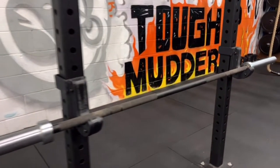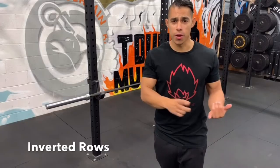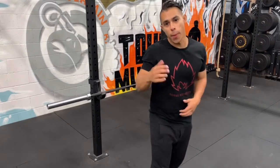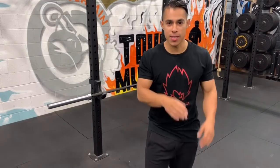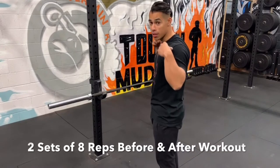Let me give you one magical exercise and another one that will be a lot more difficult, but I think you're gonna get a lot of benefit if you start implementing it right now. I've set up a bar right here and the first exercise I want you to do is called an inverted row. There are other names such as Australian pull-up and upside-down push-up, but essentially you're just doing a row with your own body weight. I suggest you start off your workouts doing this and also finish your workouts doing two to three sets of eight to ten reps depending on your level — this is really gonna strengthen the upper back.